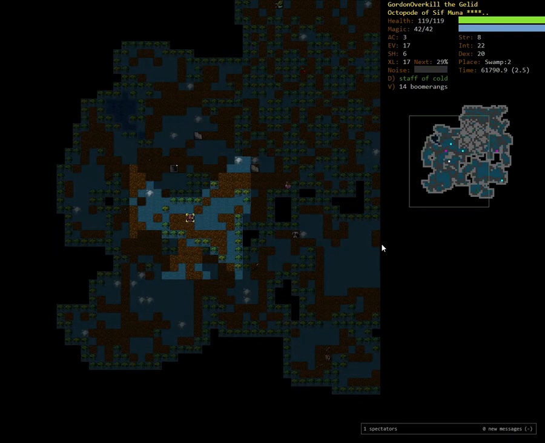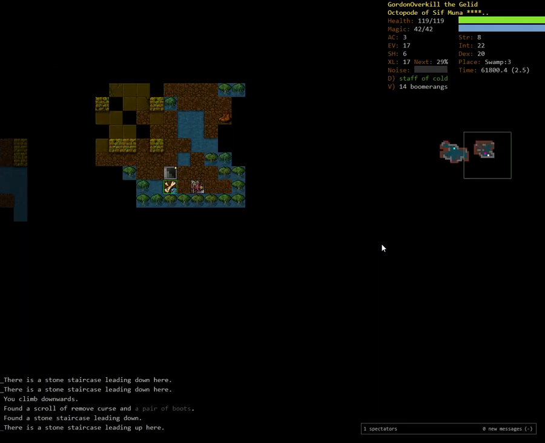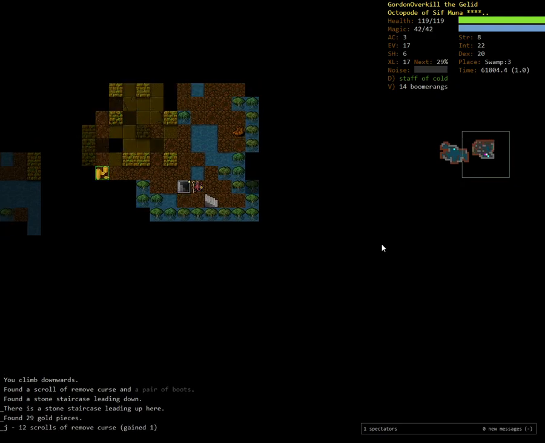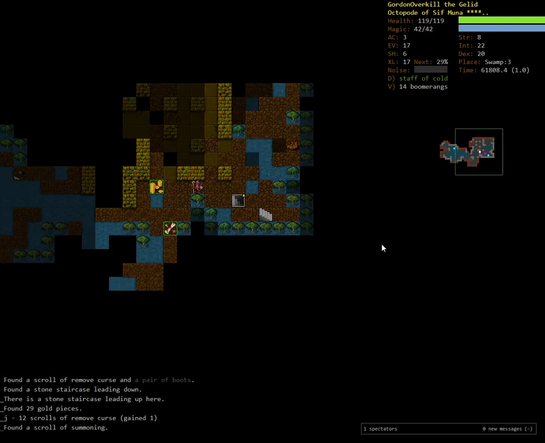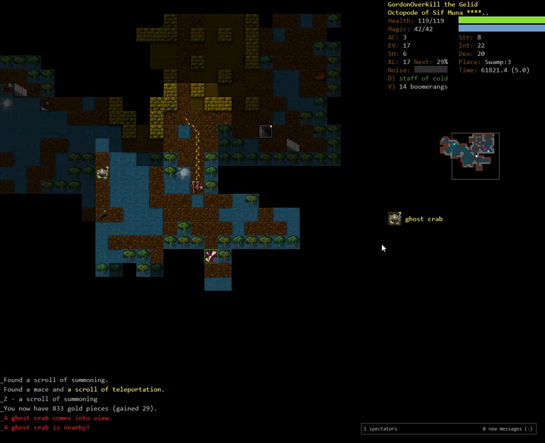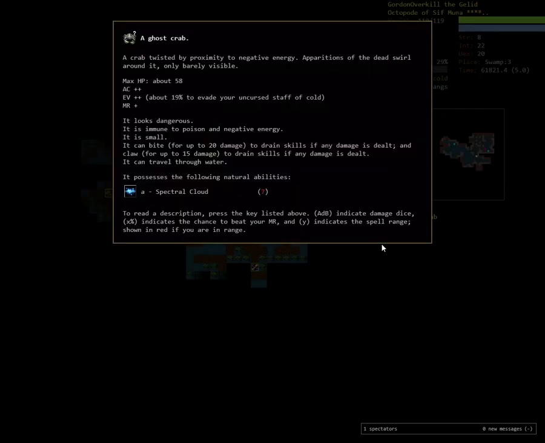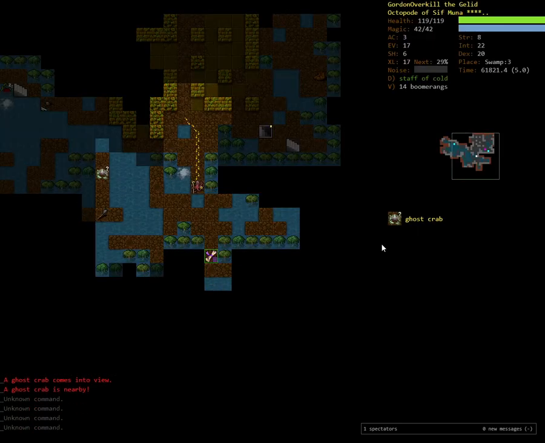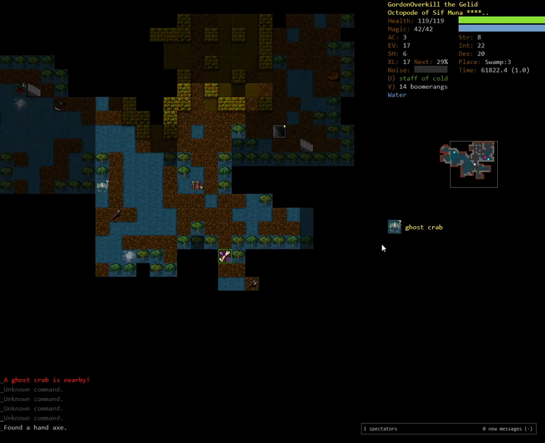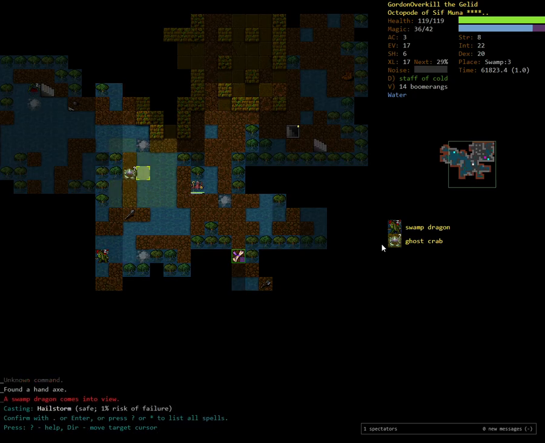I don't want a Thorn Hunter right next to me. Maybe right next is better than at a distance, though. On the other hand, with the freezing cloud. What about the ghost crab? The ghost crab. Immune to poison, negativity, not resistant to cold, can cast the spectral cloud. But it cannot cast clouds on clouds.